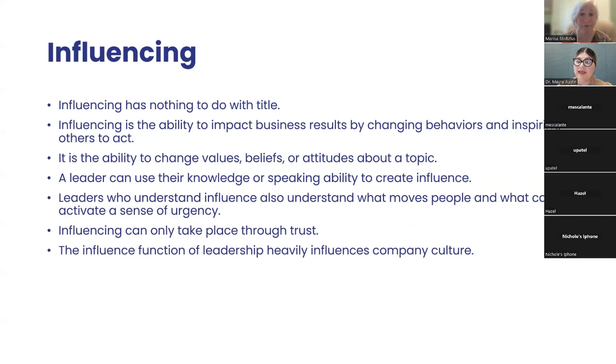Yeah, or contradictory behaviors, right? Contradictory behaviors actually work against creating influence. So for our managers out there, if you're looking to build a capacity to lead, to be a better leader, to be more influential, pay attention to any contradictions that may exist between what you say or what you ask of somebody to do and what you are actually doing. Okay, because that will work against you. Excellent point. So influencing can only take place when there is trust. Trust is super fragile and difficult to build and easy to shatter, right?